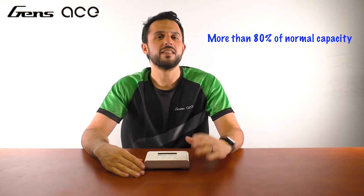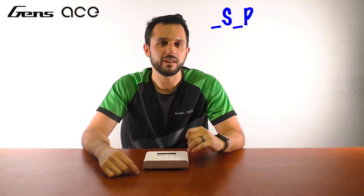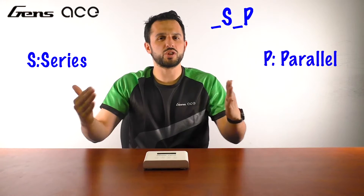There's a reason why we always recommend that you charge by 1C or less. Yes, it takes longer, but if you use your battery properly — without overcharging, over-discharging, or use in high temperature environments — and if you take care of your battery well, you can get over 300 cycles easily. The third setting involves inputting the maximum voltage. To do this, check your battery's configuration. Most batteries are listed as S-P format: S stands for series and P stands for parallel. Here's a small chart to break down different chemistry voltages — take all this information however you want, and I recommend a screen grab.